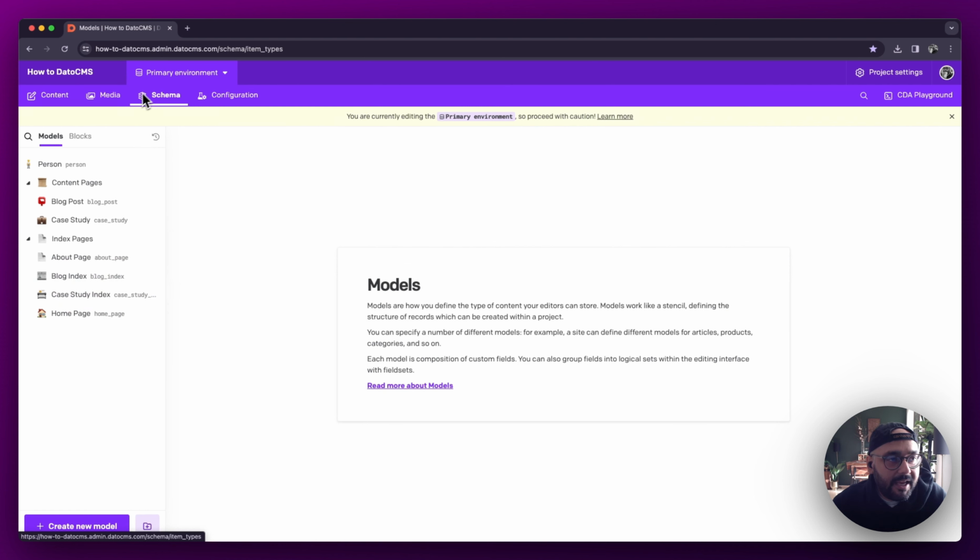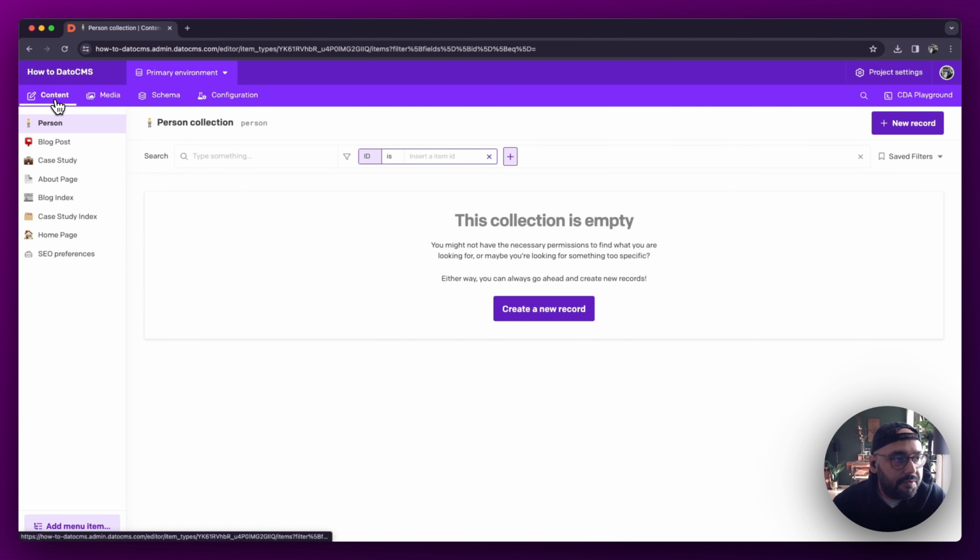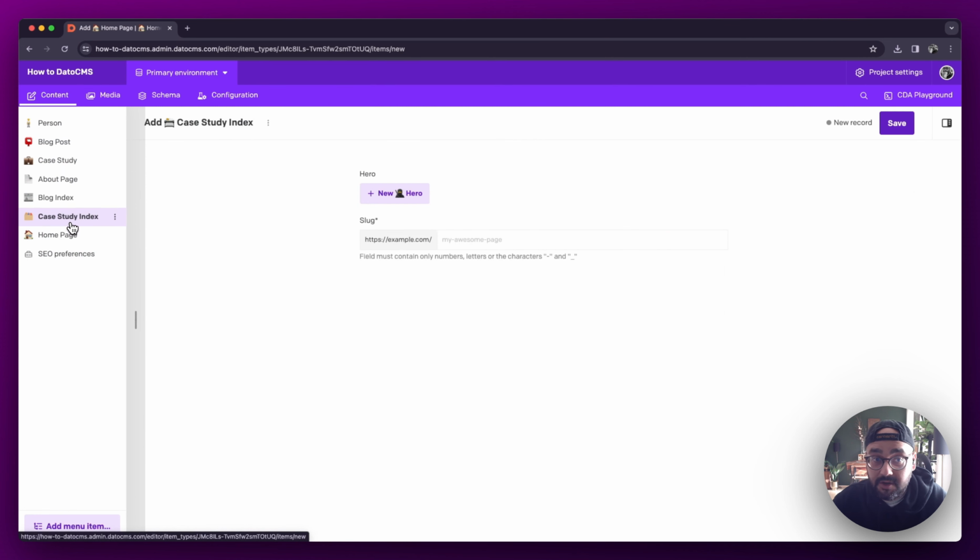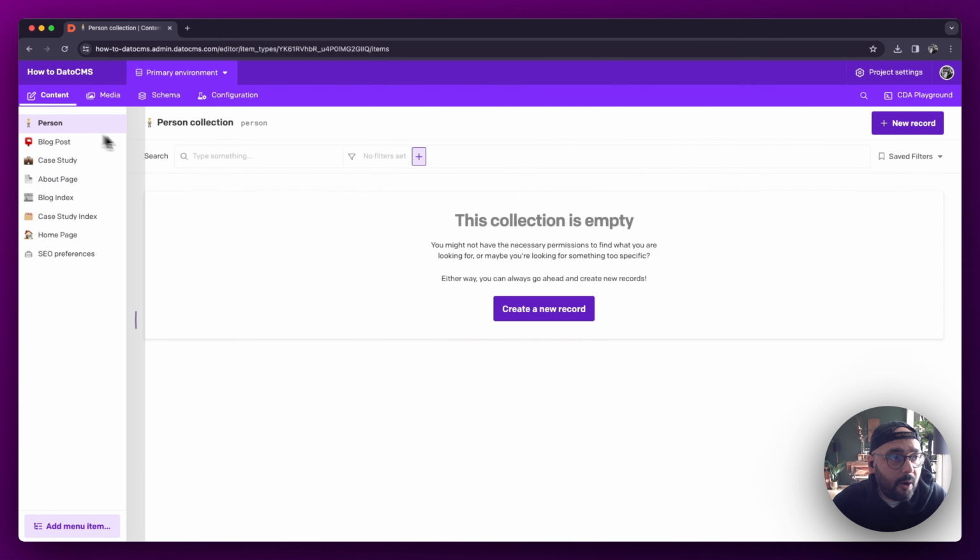So now that we've had a good walkthrough of the entire schema system in DatoCMS, let's jump over to the content view. Now, the first thing you'd see in an empty project, or what I mean is a project without content, is that these models here have absolutely no content attached to them whatsoever. However, one thing to notice is that the blocks we'd created do not show up on the sidebar view. This is because blocks are not content records by themselves. Although you can query for blocks on the front end, they need to be associated with models for us as content editors to interact with them.